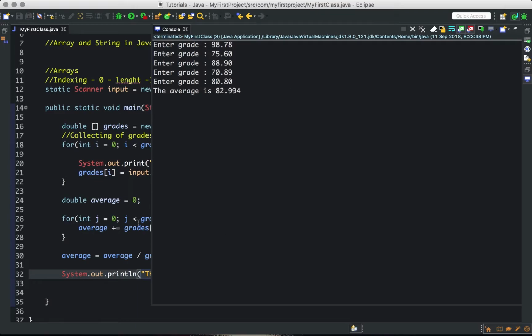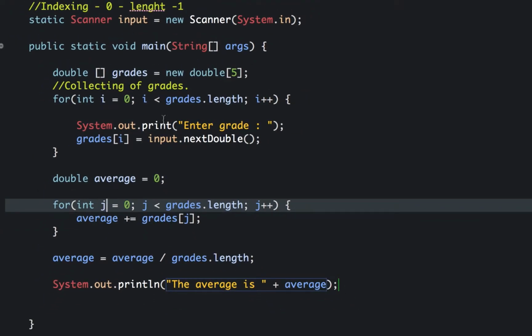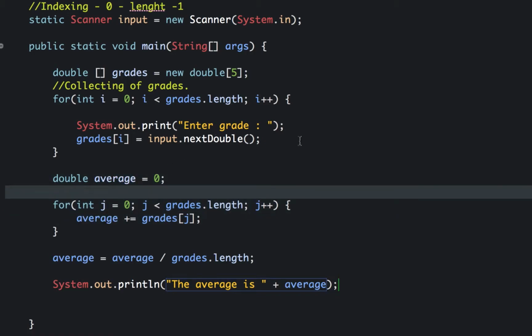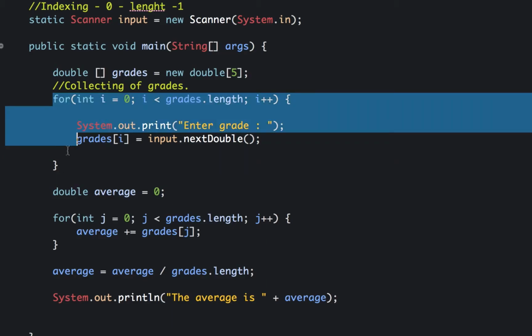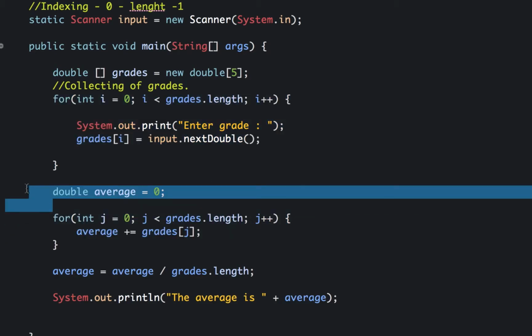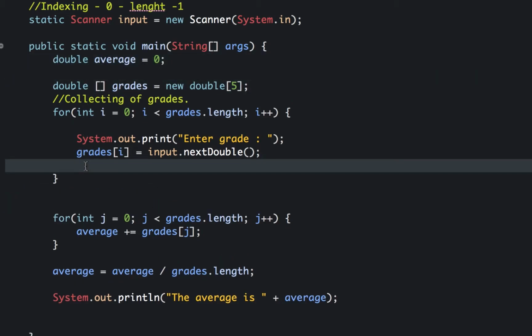Now, if you look at our code, maybe we can reduce the code because we have the average here and we can compute it while it is inputting inside the first for loop. So let's put the average here at the top and then collect the average.